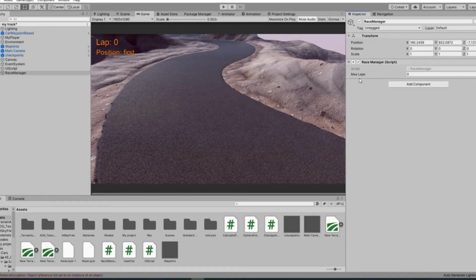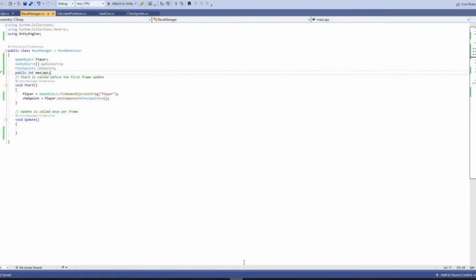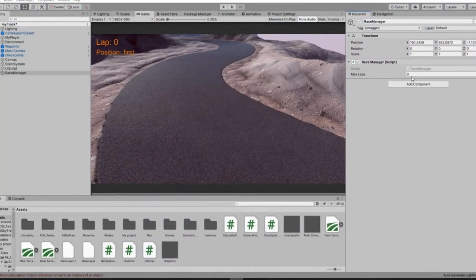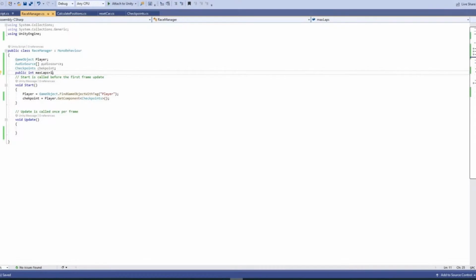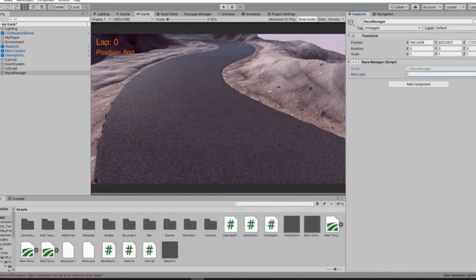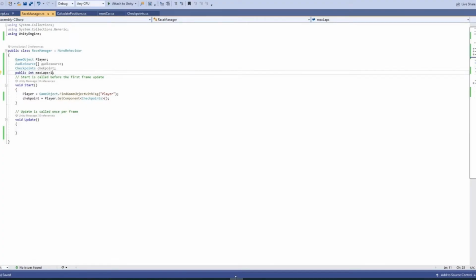You can see that these are the maximum laps. I can declare a default value here, 1, and you can change these values here. So by default the value is 1, and our car will stop after completing one lap.